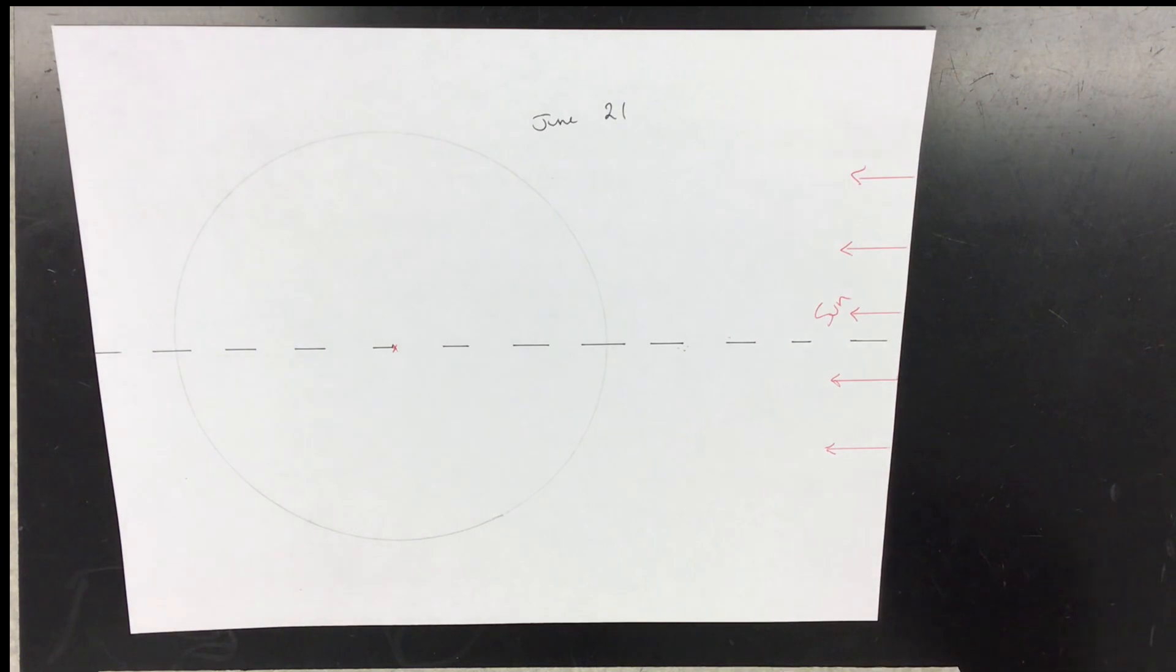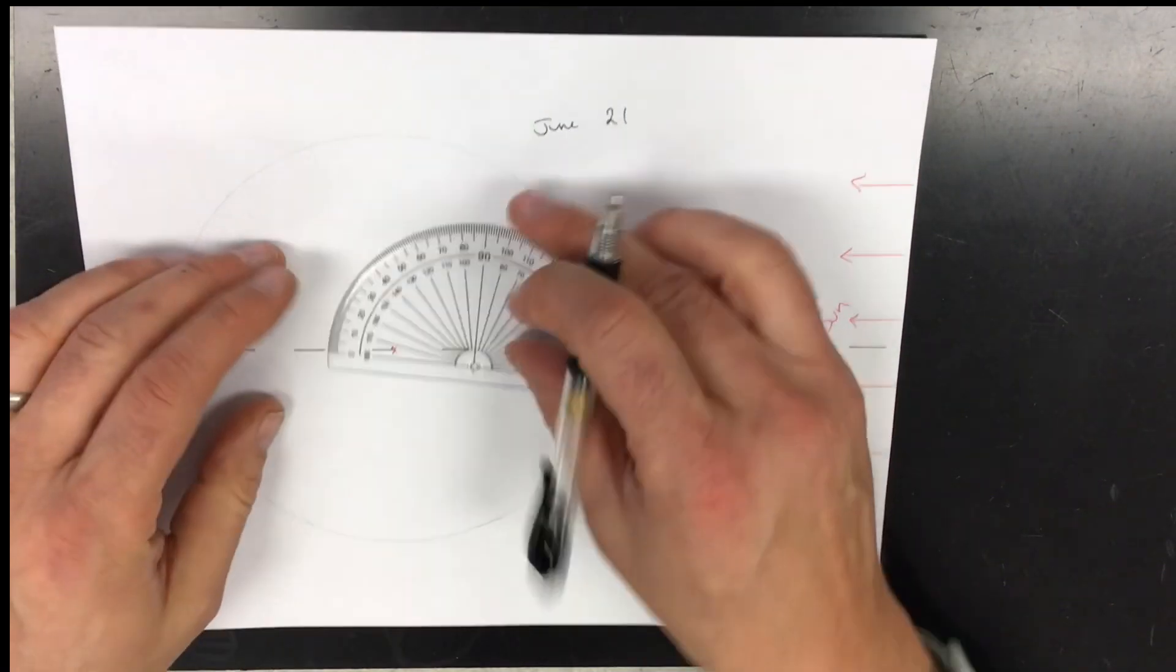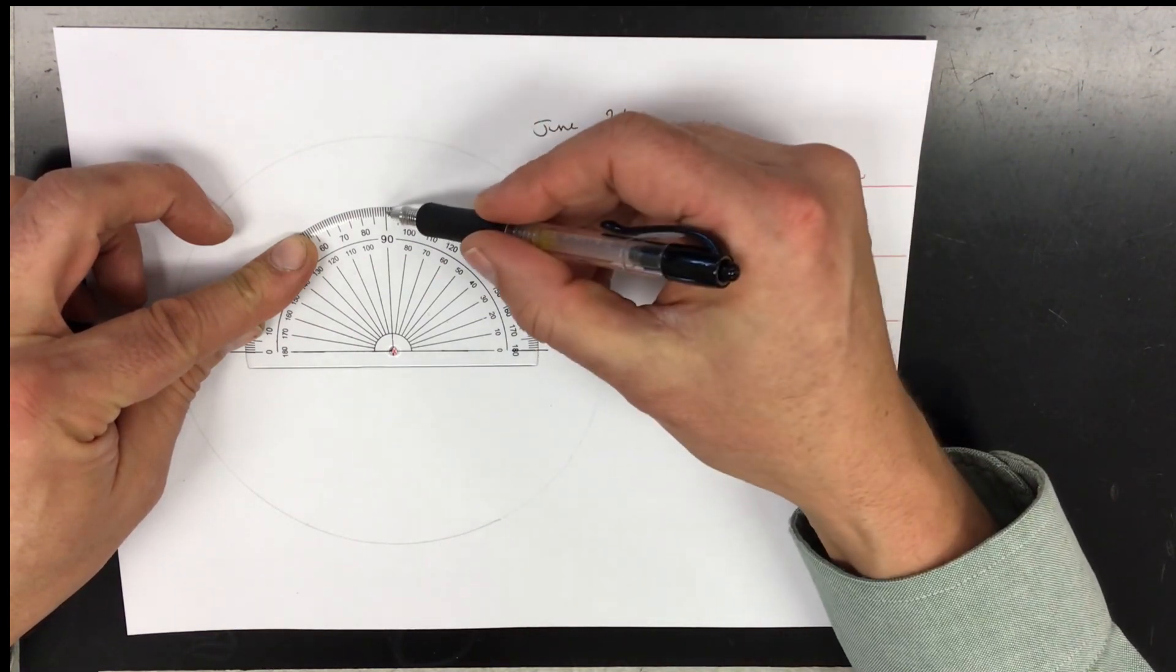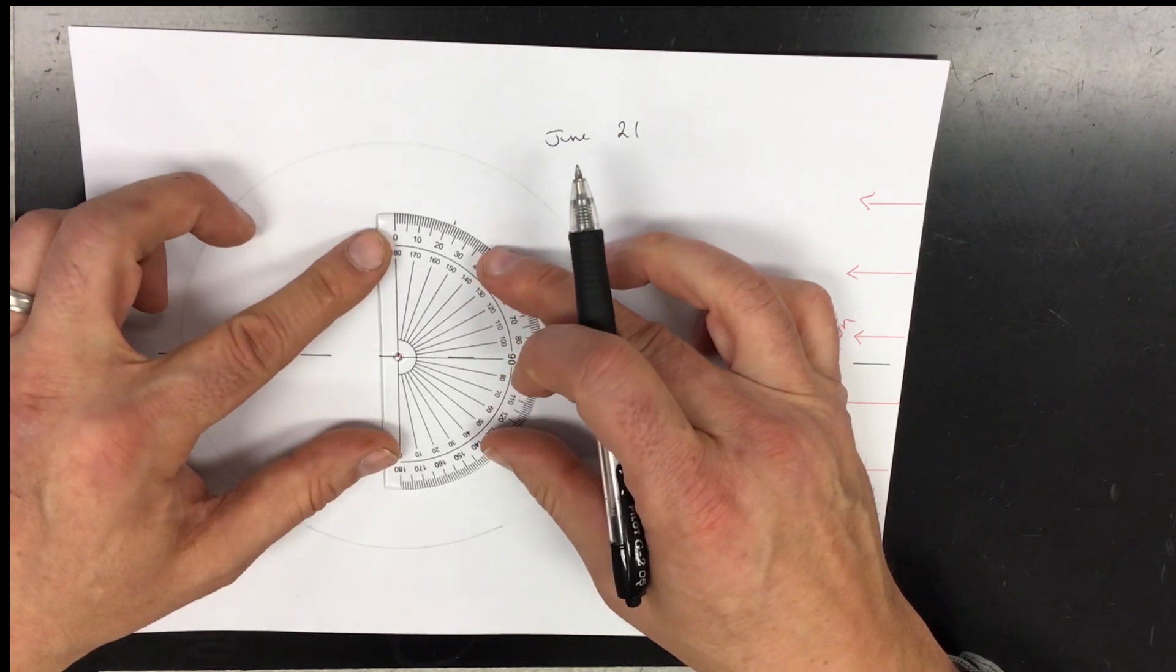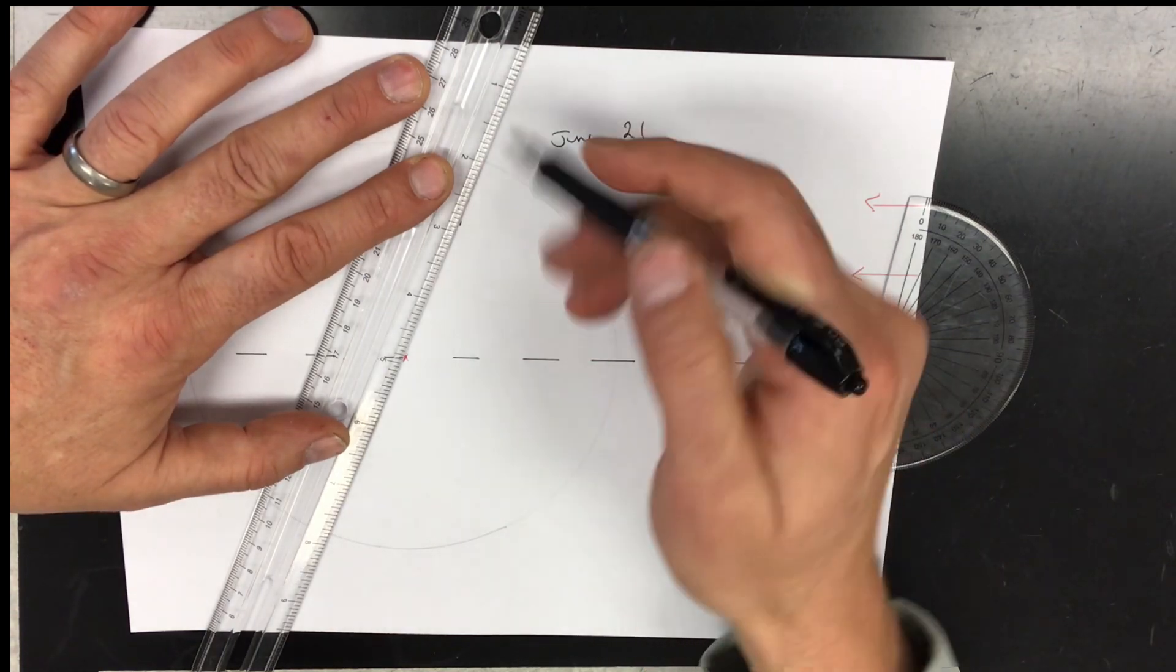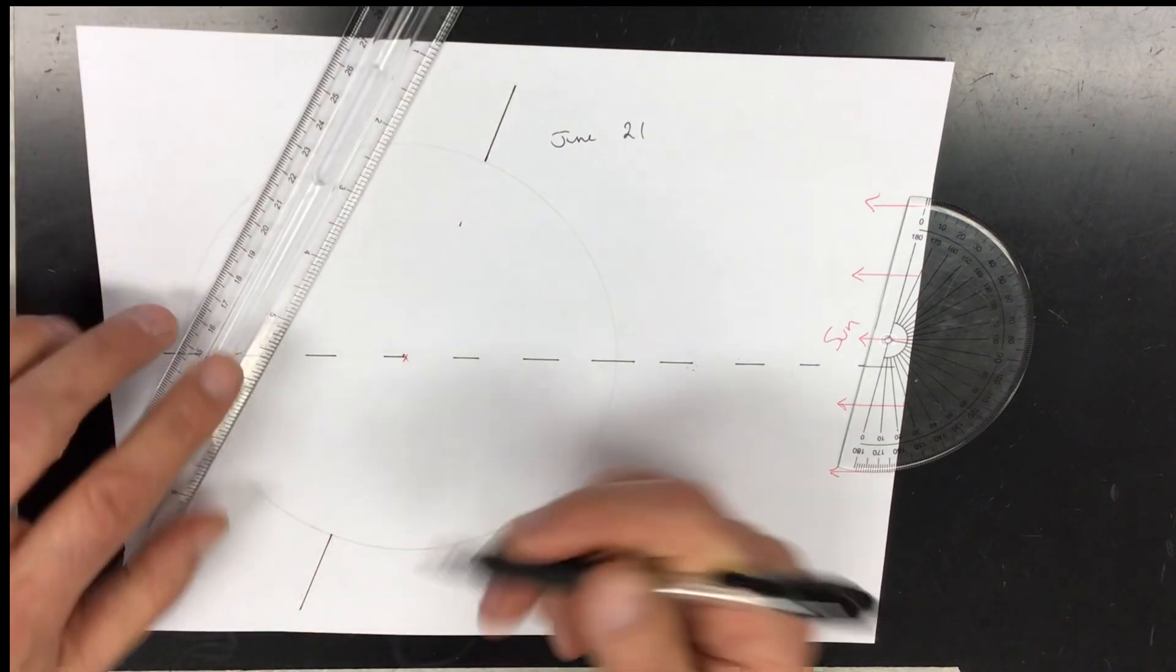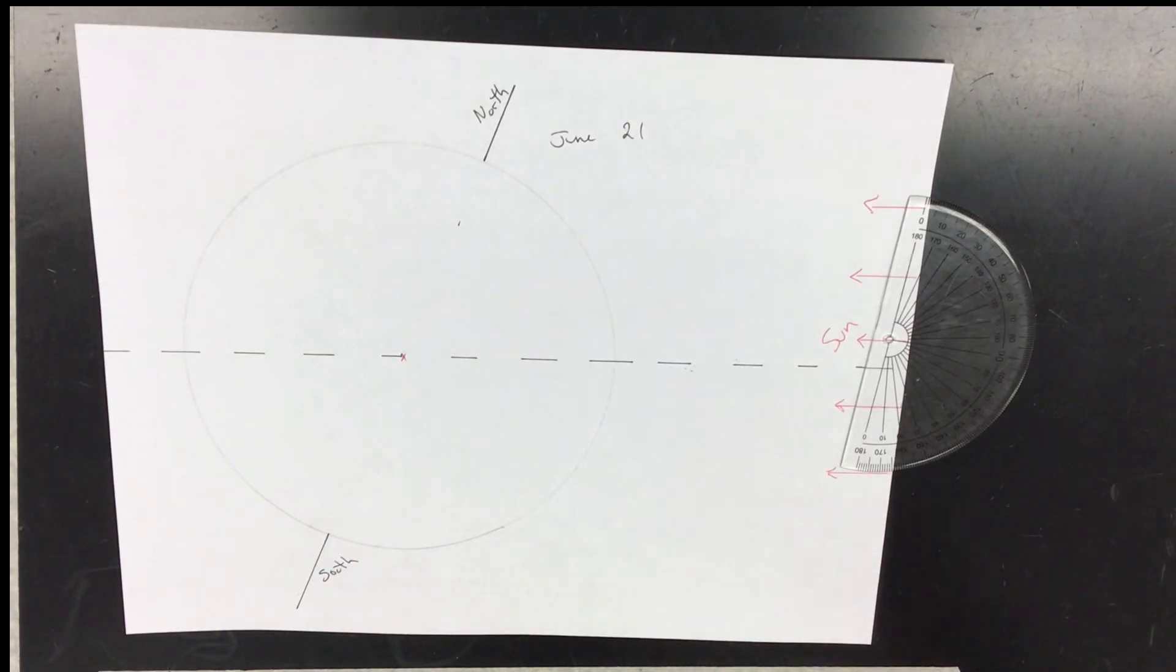On June 21st, the northern pole is tilted most closely to the sun, 23 and a half degrees maximum tilt toward. I'm going to measure this, line up the bottom, the zero and the 180 really carefully. From there I can measure 10, 20, 23 and a half degrees. I can also line up this 90 degree line and count 10, 20, 23 and a half. That gives me my axis. I'm going to draw from that center point through the mark, the axis goes through the center of this round ball-like object. This is the north, this is the south.